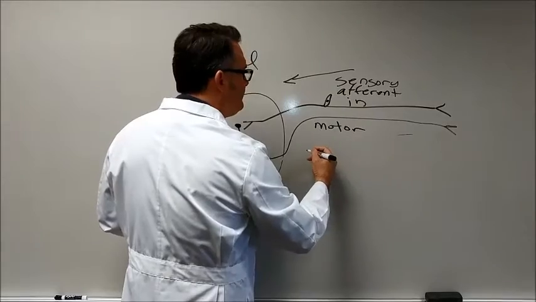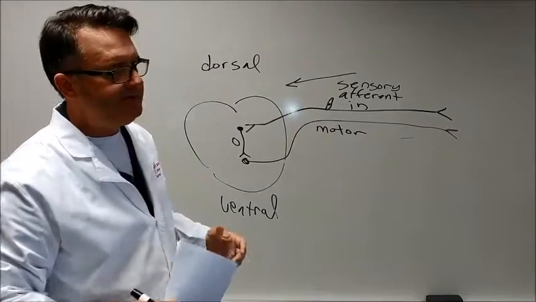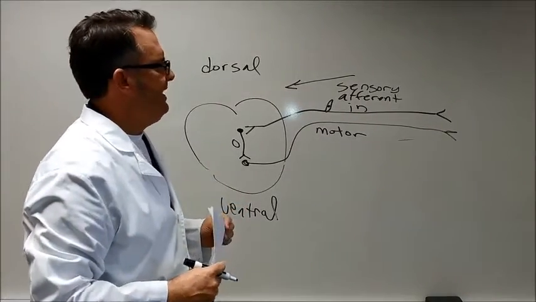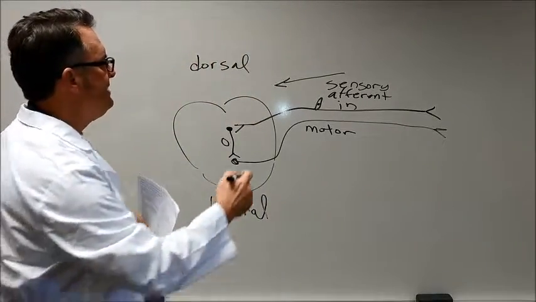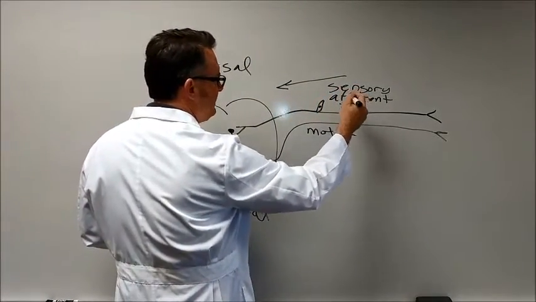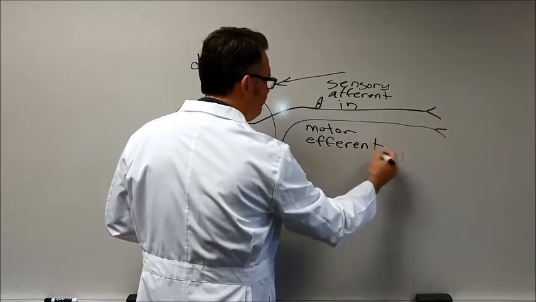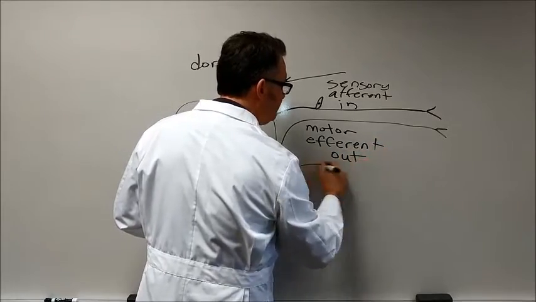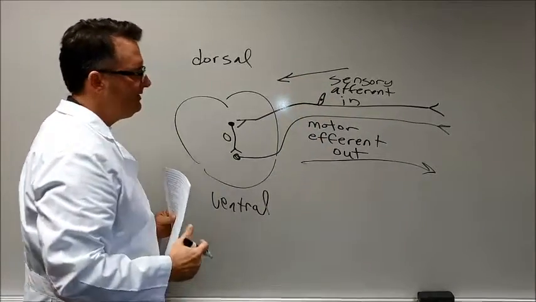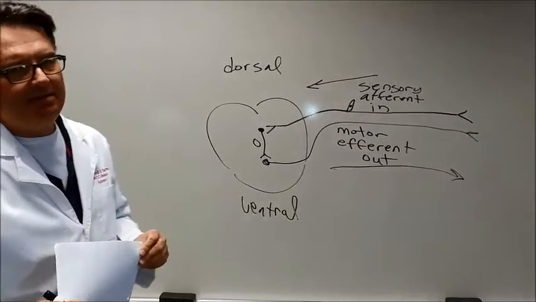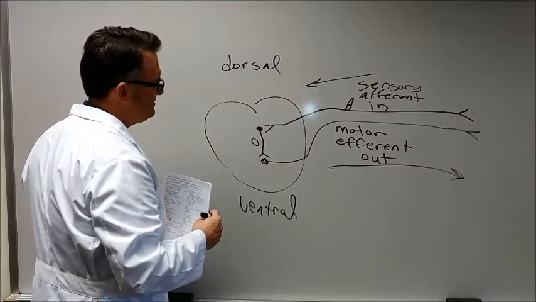This is a motor nerve, and this is carrying information to glands or to muscles to ask them to secrete or contract. We say afferent in, efferent out. That's what we say. We say sensory in, motor out. That's something that helps us remember the organization of nerves as they come into the spinal cord.